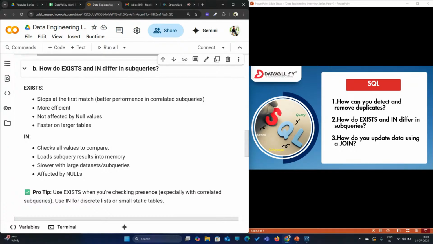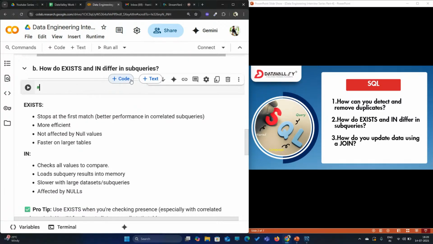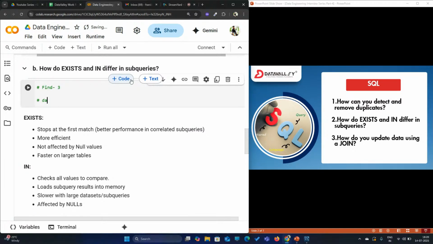If you're using exist, it stops at the very first match. Let me show it in a simple way. You have to find 3, and my data set is just an example.